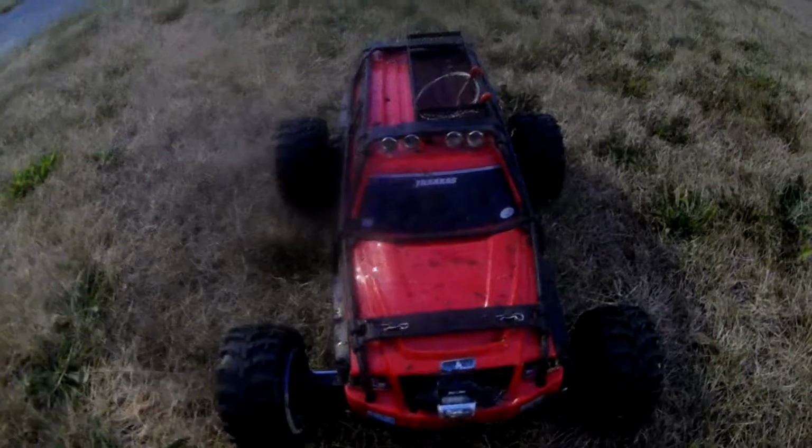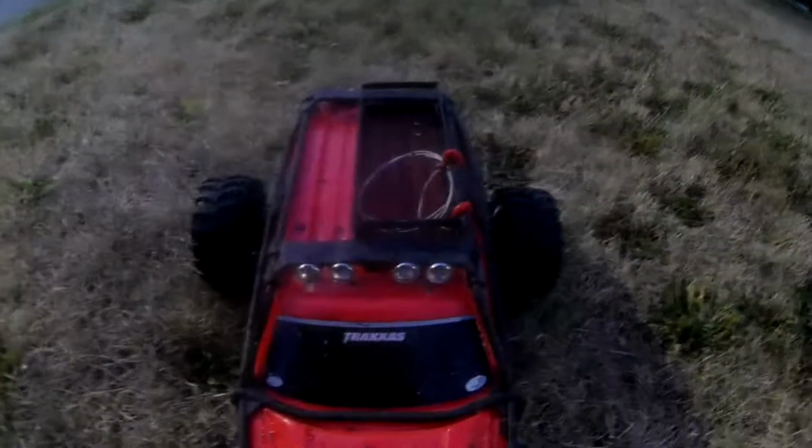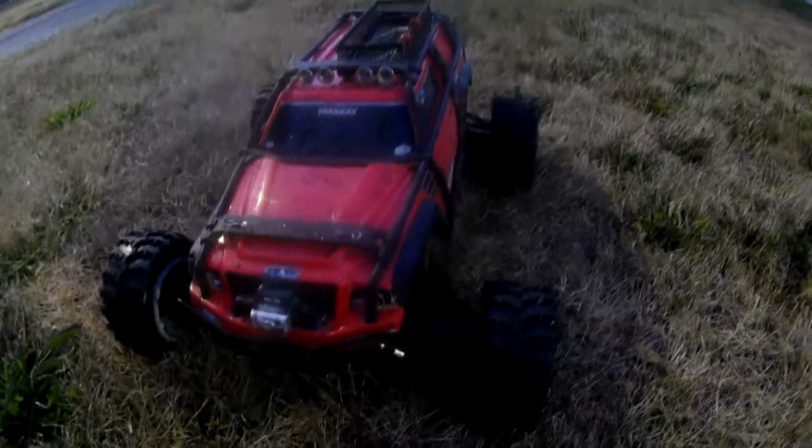And Clifford didn't do too bad, and that rack is holding out okay. It didn't move at all. The bumper stayed exactly where it needs to be. All in all, I think it was a good little free modification that I did. That's right, that's free. I had the rack, it was just a little office supplies rack from Dollarama, sitting on the table. Nothing's ever getting taken out of it, nothing more is ever getting put into it. So I figured, what the hey, might be able to turn around and make some use of it.